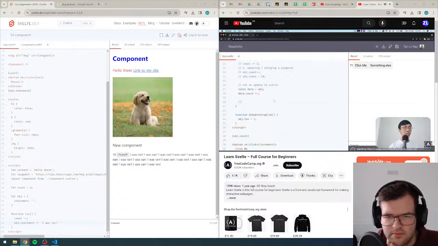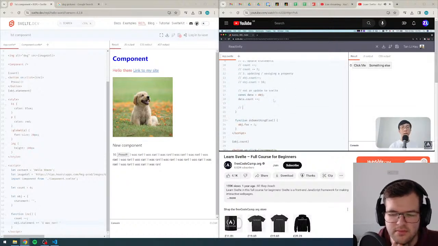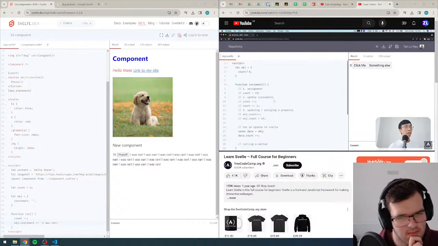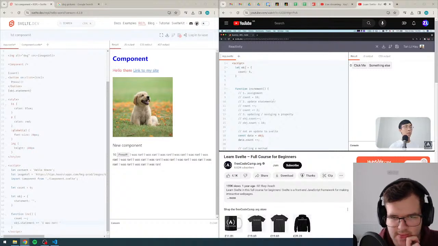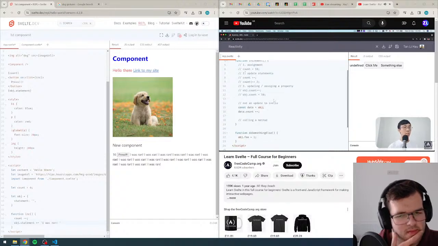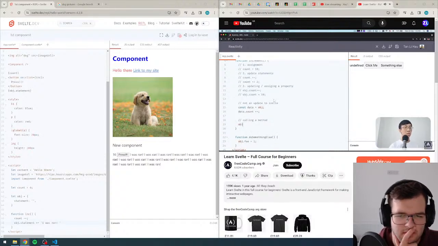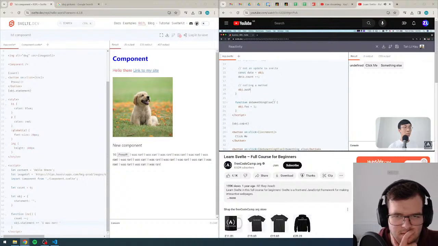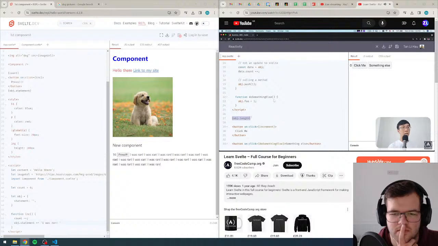Let's take a look at another example. This time around, we're going to look at methods, for example array methods, so calling a method. If I have object as an array instead, and I am going to call object.push. Here I am going to say object.length. Every time I call it, I'm going to push one item in, and over here I should show the object length.